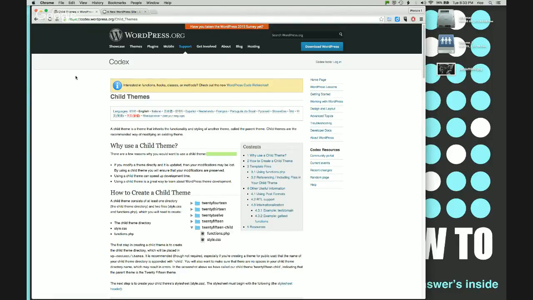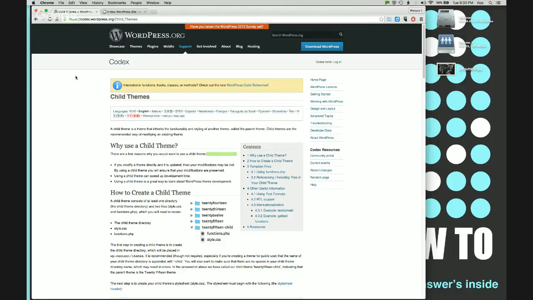But what happens is when you update that theme, a new version comes out, you click the update button, sometimes your changes are lost because the file that contained the changes was updated. So you may make CSS changes, you install the new version, and kaboom, they're all gone. You can't live that way. It's just not possible because you have to keep your site patched.